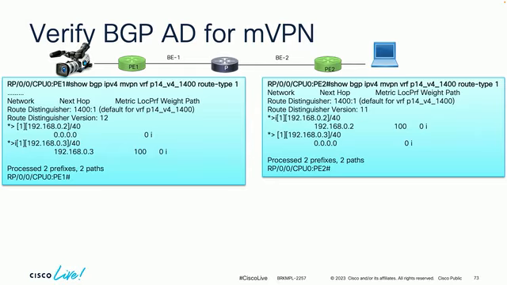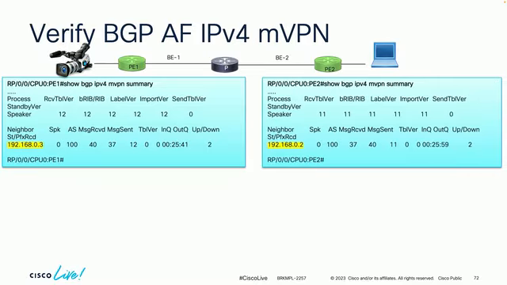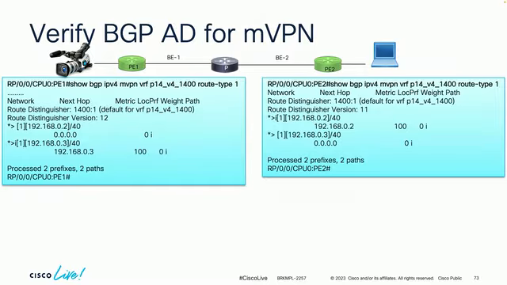Then the second step is auto discovery. How exactly did the entry in this table happen? It happens using these routes, which are auto discovery routes. Each of these routers has to announce itself that it is participating in this particular VRF for multicast routing. If I look at MVPN route type 1, I will see two entries here in my case, because one is the one which I originated myself, and the other is what I received from the neighbor. So this is the second step, to check whether auto discovery routes have been exchanged or not.